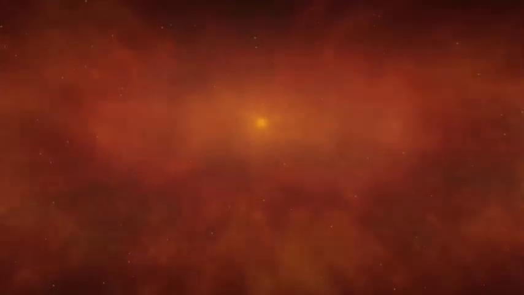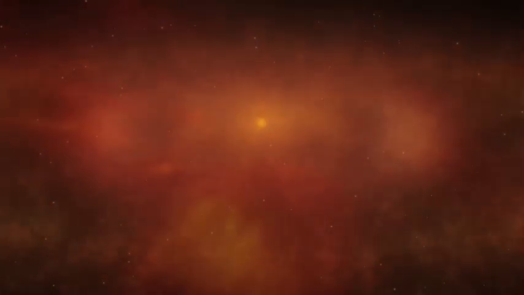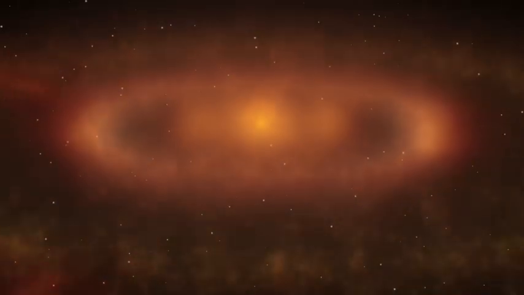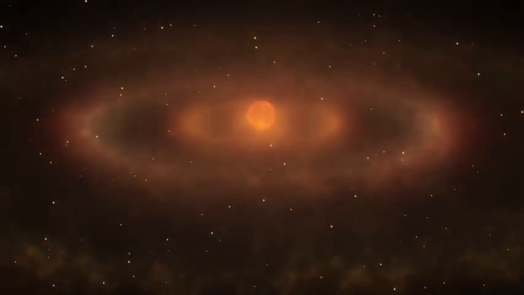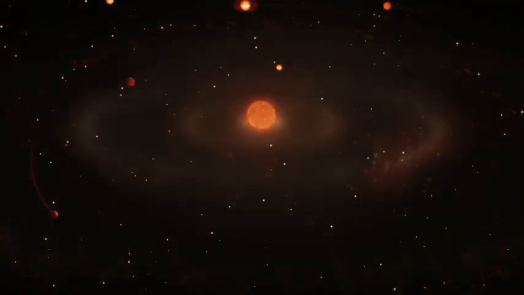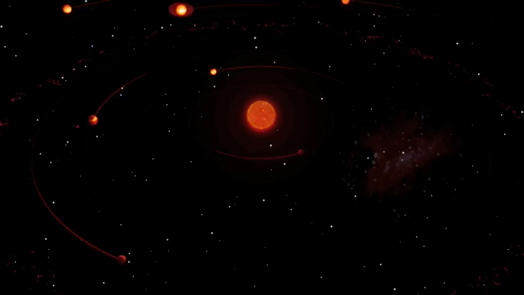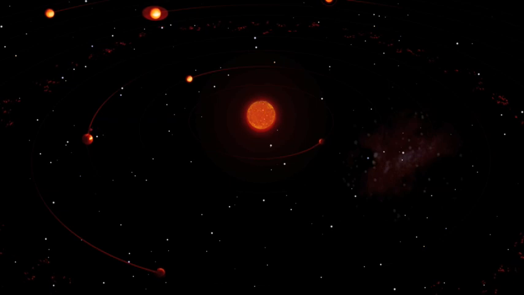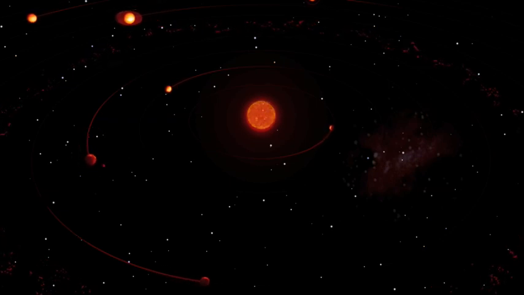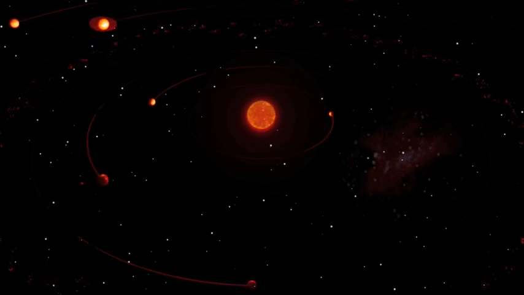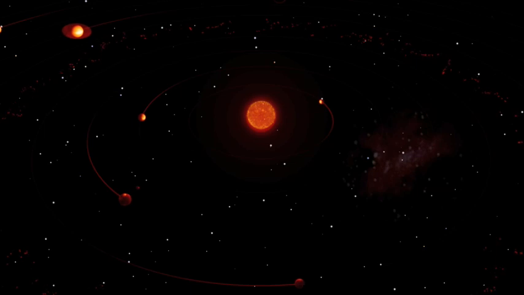4.6 billion years ago, our solar system started to form about two-thirds of the way out on one of the spiral arms of the Milky Way. Our Sun and its planets condensed under the pressure of gravity, until the Sun was hot and dense enough to light its own nuclear fires. The inner planets are small and rocky with heavy elements, while the outer planets tend to be large gas giants.